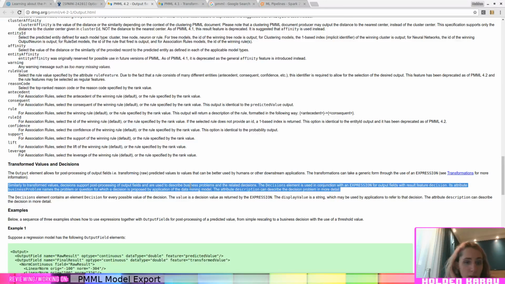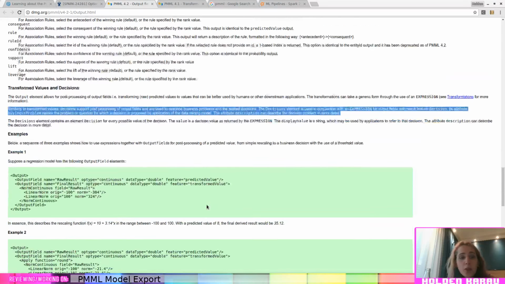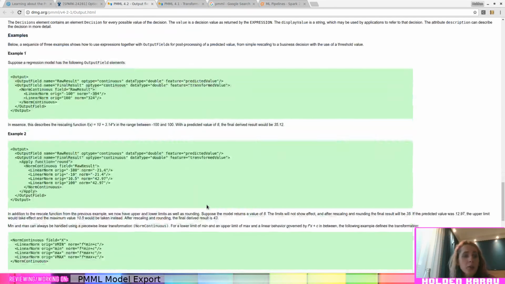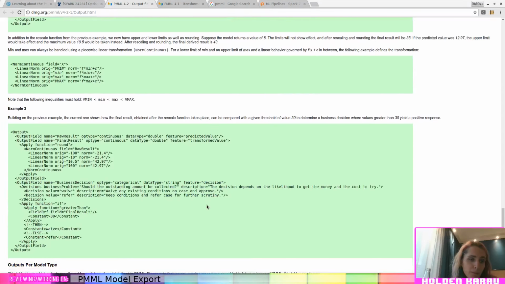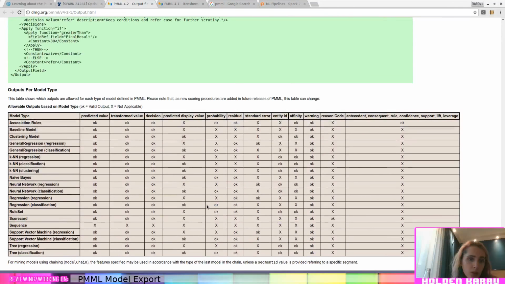Similarly, I mean, that is a thing that some people might want to do. For example, if we do category indexing, there's a good chance that in your actual production pipeline, you're going to want to take the category indexes and turn them into actual category values. Okay, transform value is okay in all of these.